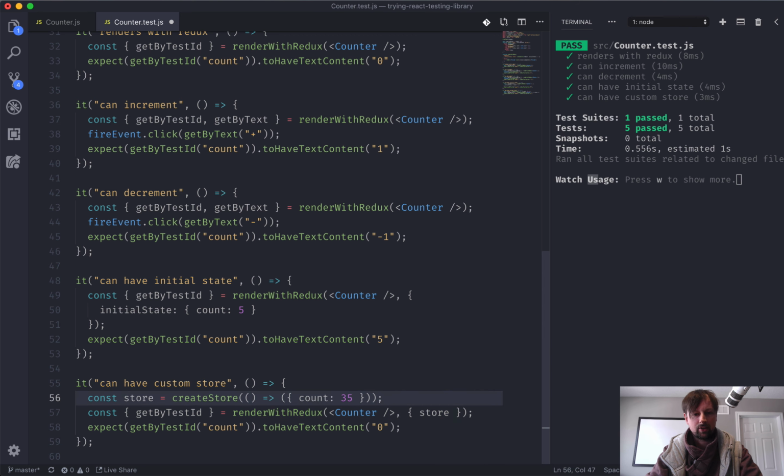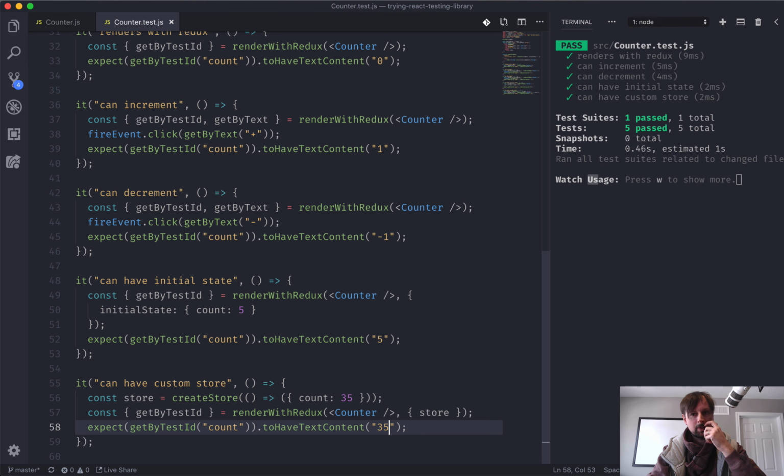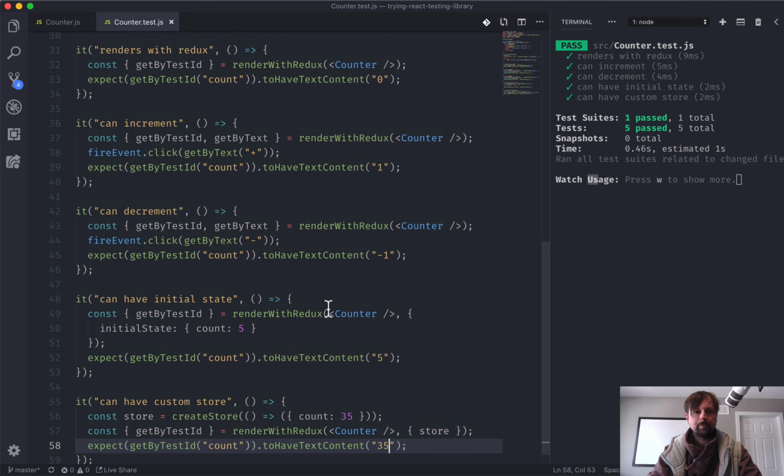If we say 35, it will fail. It's because in the 30, there's a 0, so that's why this passed. But now that it's 35, there's no 0 there. So we just need to update this to 35, and now everything's working.